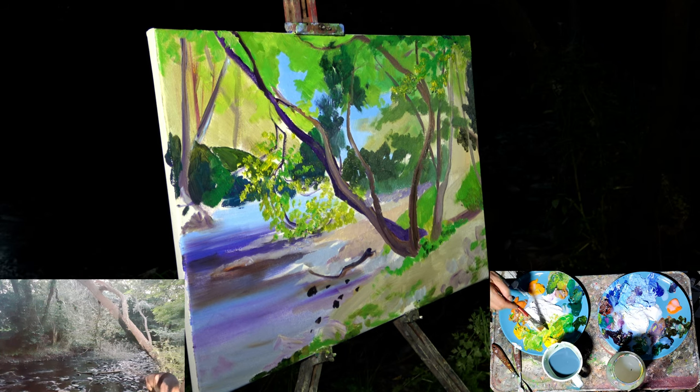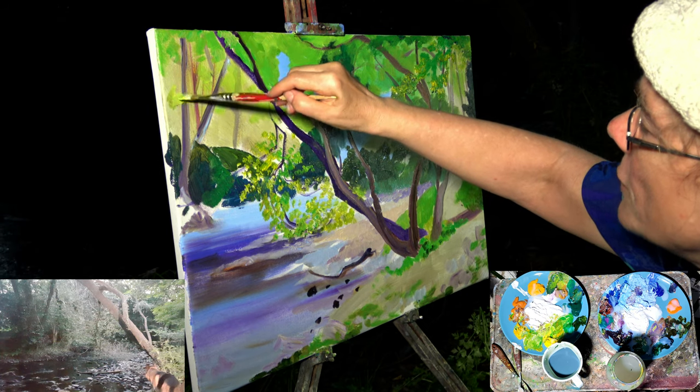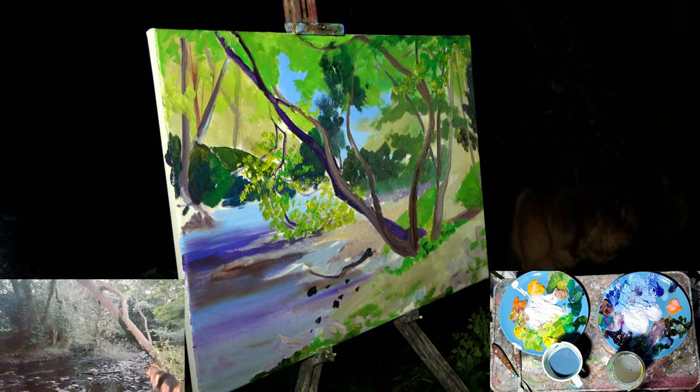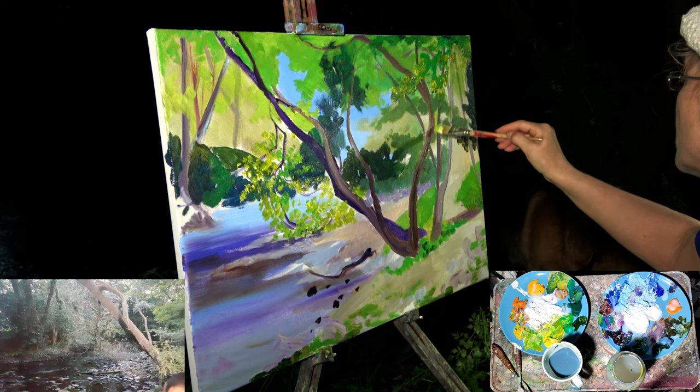And go out in the landscape and try this. It's really a nourishing thing to do. And it is definitely easier on the site. At least you get something that's quite different on the site than you do in the studio.